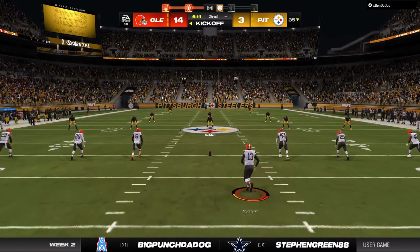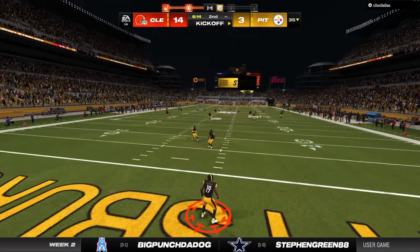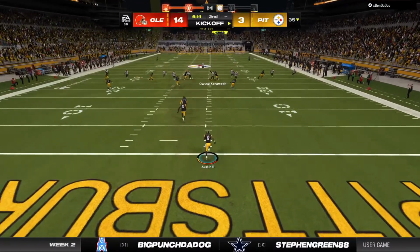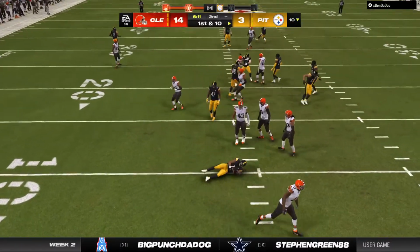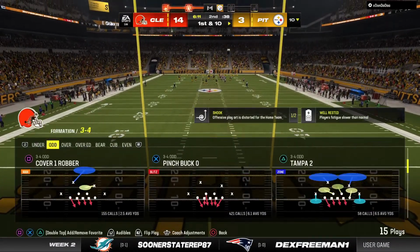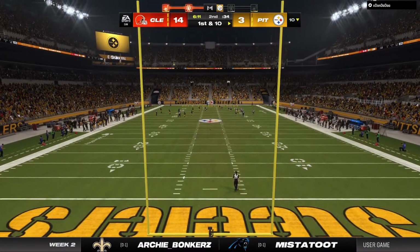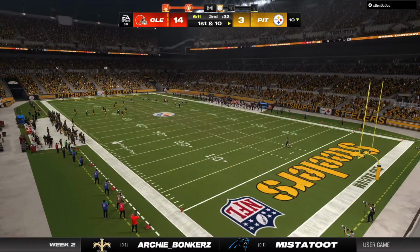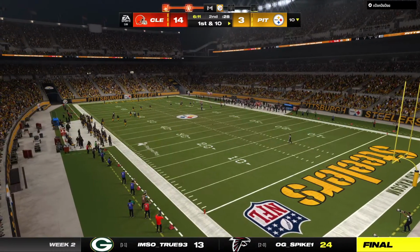The Browns kicking team out there now as they'll send this one away. Austin elects to bring this out of the end zone. And not a great return here. He'll make it back only to the 10-yard line. Anytime you field the kickoff inside your own end zone, you've got to be decisive about whether you're bringing it out or not. Sometimes that indecision can really cost you. That may have been what happened on that play.